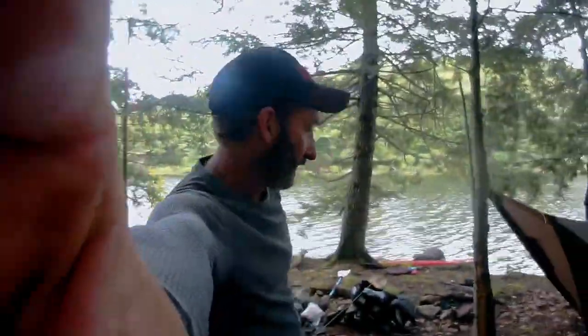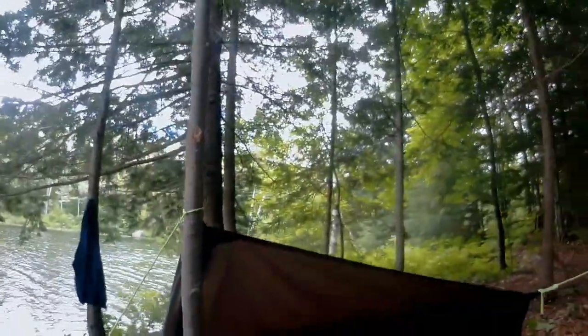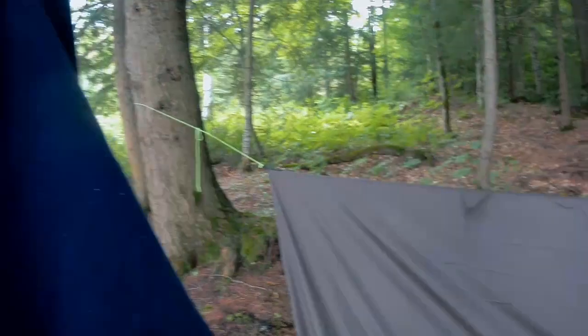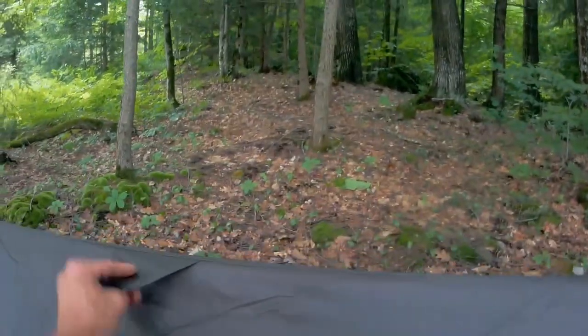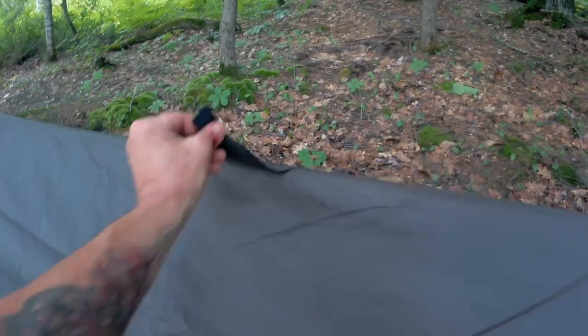Okay, so it's nothing fancy. I just kind of set it up like you would if you had the hammock. But I did leave this little opening for now, so I can get all my gear in there. Yeah, so it's got all the parts here. You see, I really like the stitching on this tarp. I really do. They're heavy duty compared to my last tarp. I really, really like this.